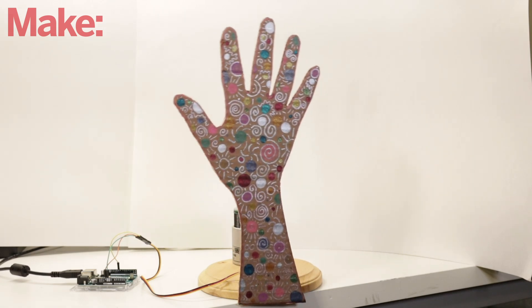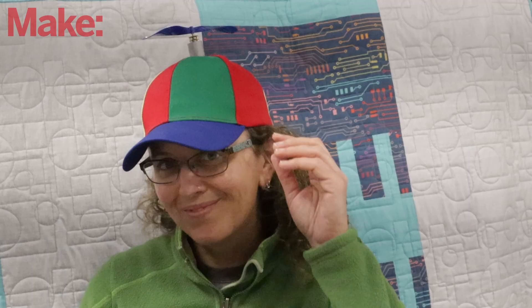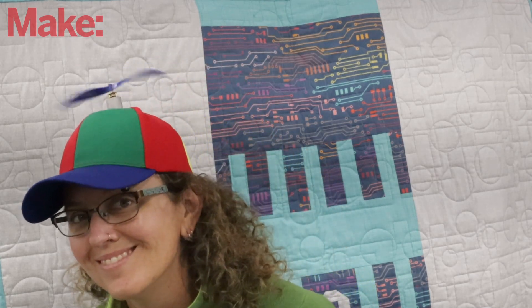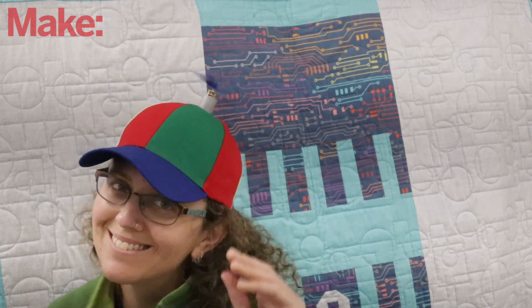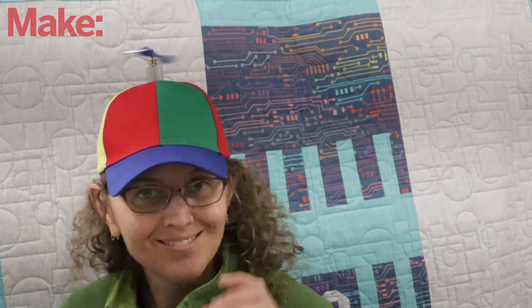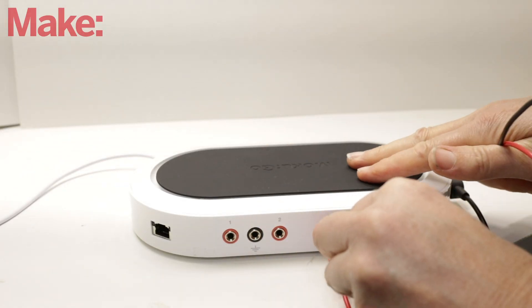We'll show you how to use PWMs to make servos go to a specific location and to make motors change speed. And we might even throw in some LEDs for good measure. We're going to use the MOKU-GO to power our projects, create PWMs, and log some data.